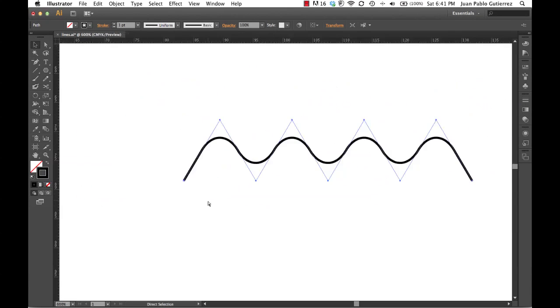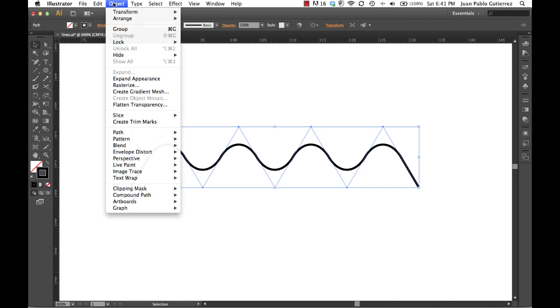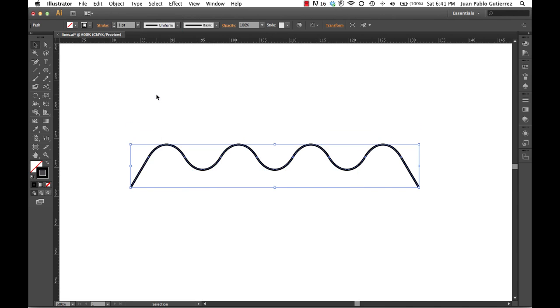But the problem we've got is that these guys here are going way too far. We want to keep things exactly the same as ascender and descender, just so we can create a pattern brush. So what do you think I need to do? Exactly, that's right. I need to expand the whole thing. So what I'm going to do is Object, Expand Appearance.